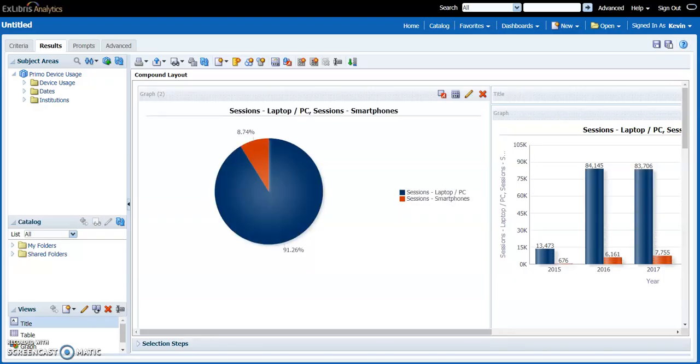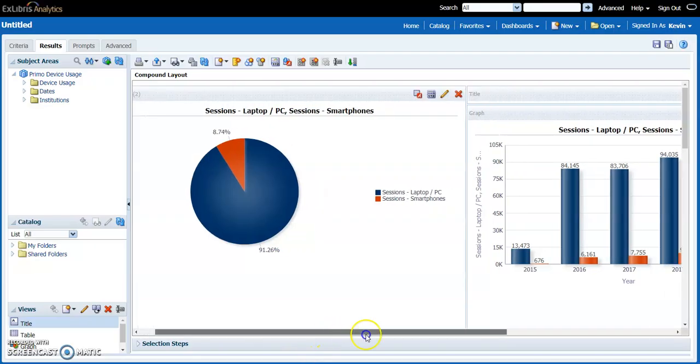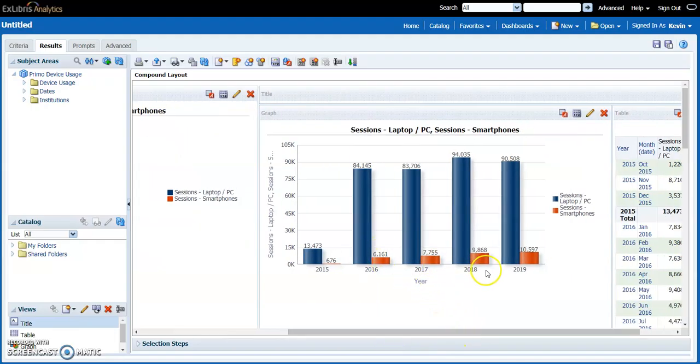So now I can compare the usage of smartphones and laptops/PCs, both over the past several years, as well as the total usage for each. Of course, it's also interesting to note that there has been an increase in smartphone use over the years. If you've gotten this far in the recording, I suspect you'll have a good idea for how to make a graph for tracking only that, if you'd like to.